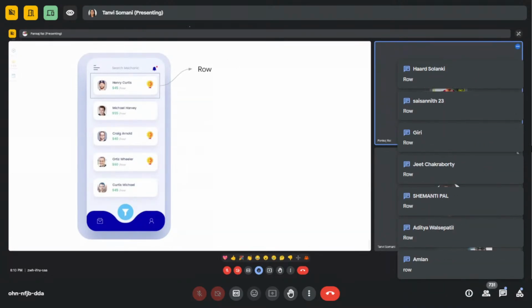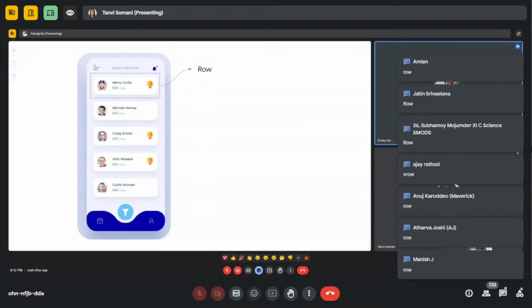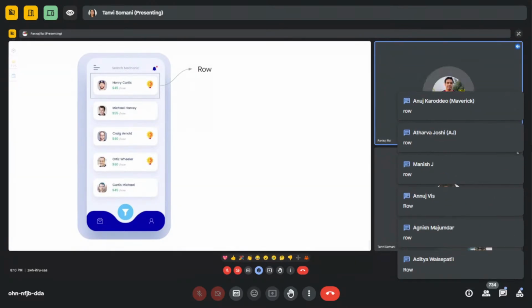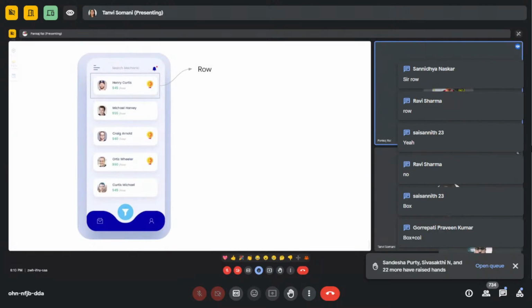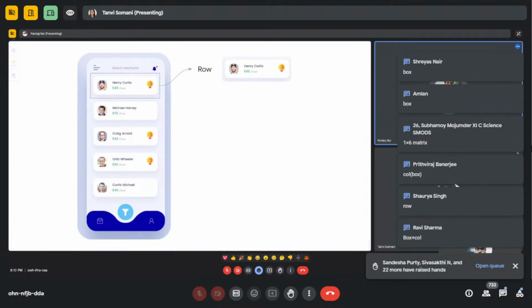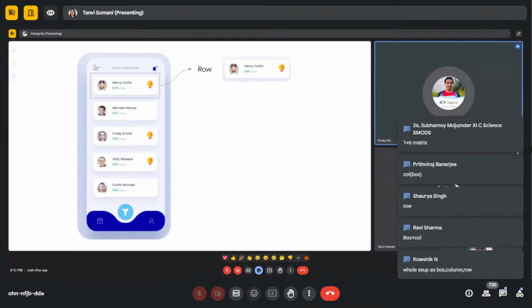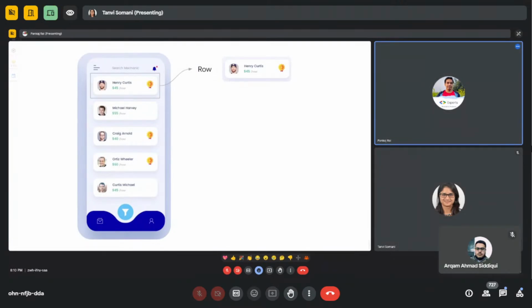So what I am trying to make out here is we have a column because we have placed element one below the other, but there is no such compulsion that if I'm using column, I should only and only use column. We can have a club between column, row, and box. So basically, our parent is column here, so as to place element one below the other, and the child here is row, so that we can place the element one beside the other. If we take out that particular tile, that tile is of row format. The entire thing is column and this tile is row.